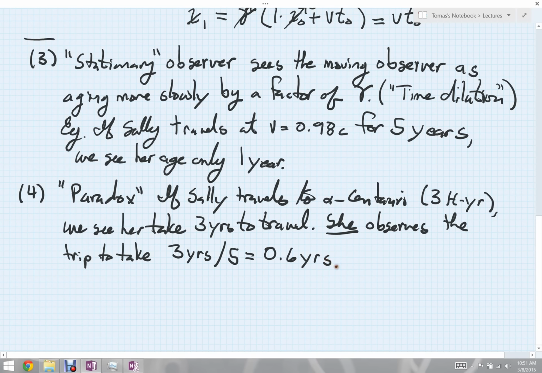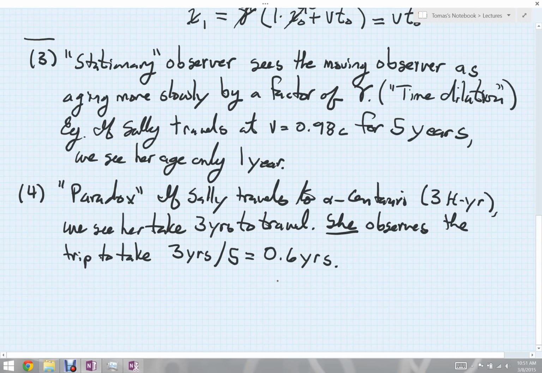And they use this effect all the time in science fiction, right? It takes forever to get to these stars that are light years and light years away. But because you're traveling near the speed of light, you won't age very much, and you won't have died before you got there. So that'd be great. But there's something mysterious here, right? You can't be cheating nature. There's a problem now, notice.